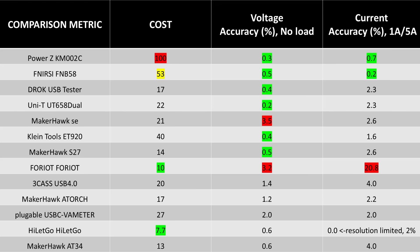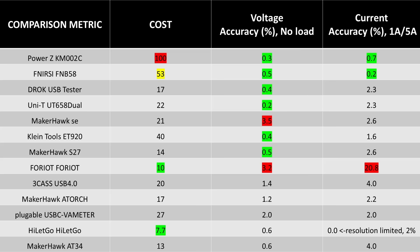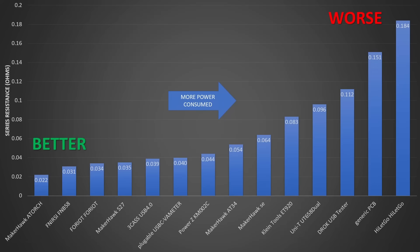Time to look at the cost of these things and the accuracy measured. At the high end, you get extra features like PC software and much higher resolution and measurably better accuracy — you are paying for something more and you are getting something better. For a $50 to $100 class instrument to perform this well is an achievement. The Finerci and the PowerZ have better performance in both categories. For the value perspective, the ATorch is very interesting — it's not the most accurate, but it's acceptable and cheap.